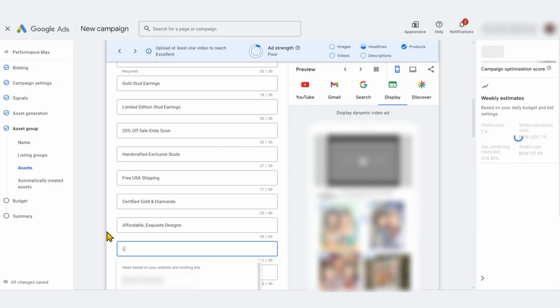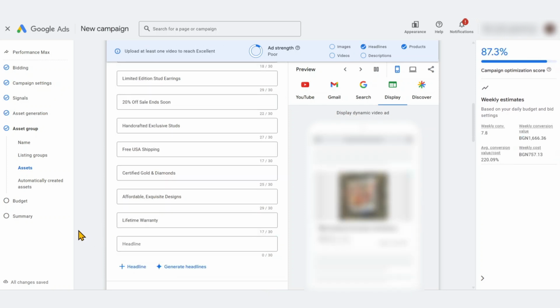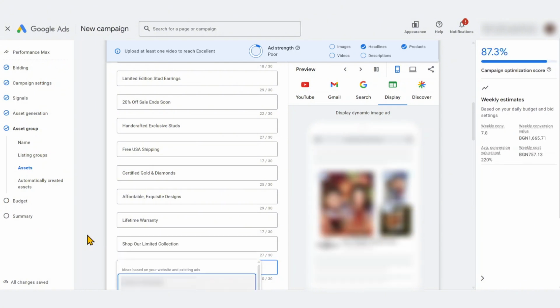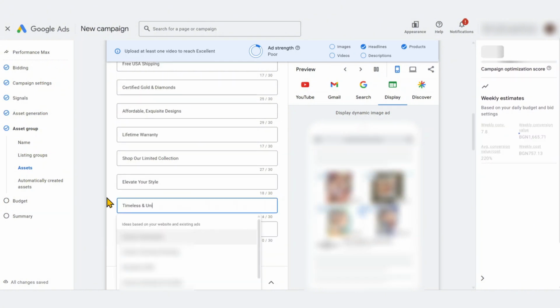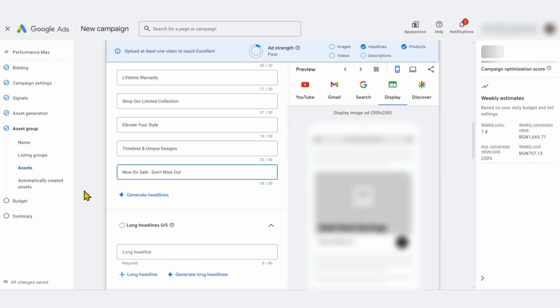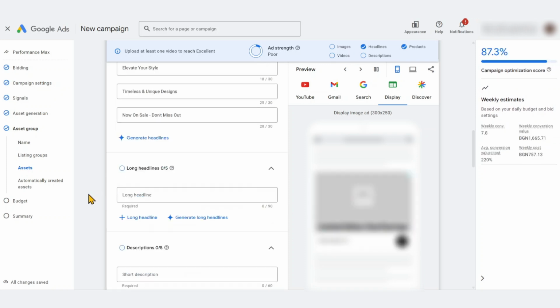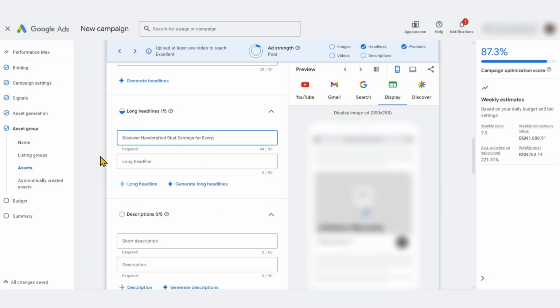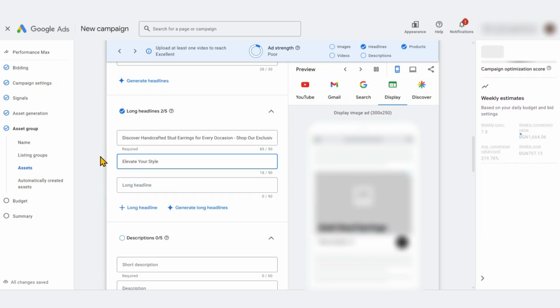Lead with your benefits, your selling points, maybe any competitive advantages that you might have. And of course, keep your headlines relevant to the actual search themes that you have provided Google in the signals section of this tutorial.